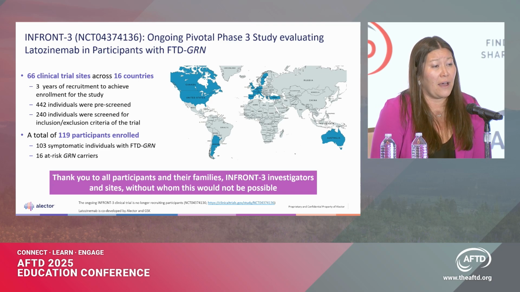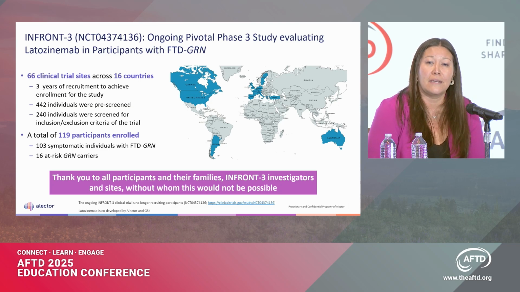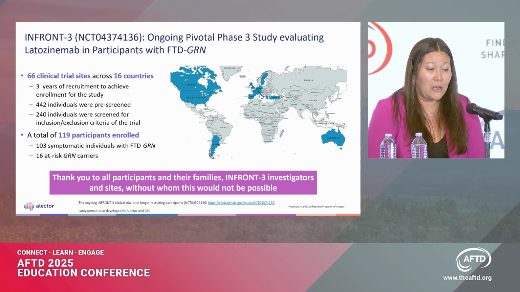103 of the 119 individuals in the study were symptomatic, and 16 of the individuals are at-risk carriers. So we are anxiously awaiting the results of this trial later this year, but wanted to say a thank you to this community, to the families, to the INFRONT-3 investigators, and all of our sites who made this all possible. So, thanks.